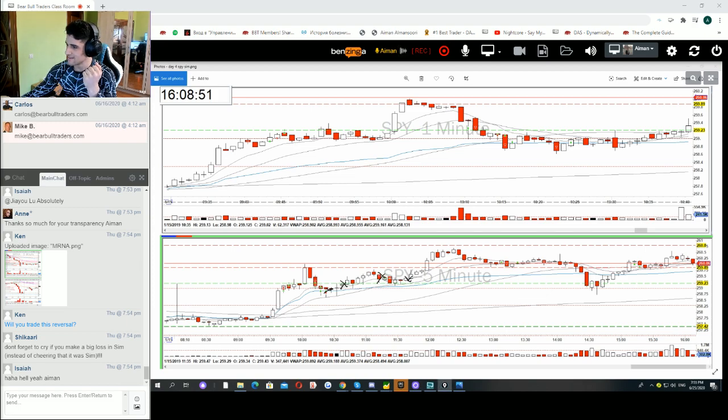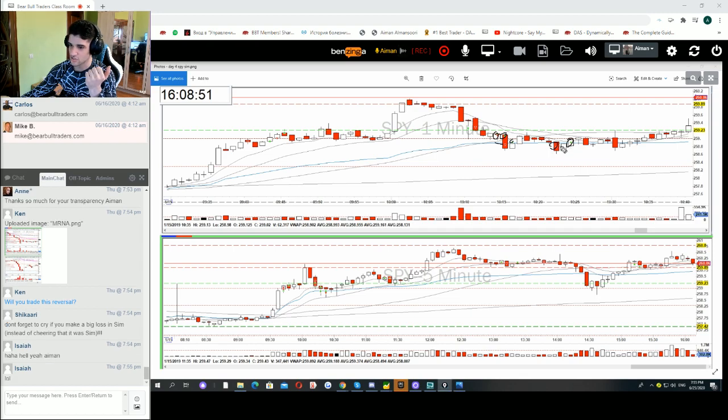So you see, right here, I'm trying to take it to the long side. I have no idea why. Again to the long side, and I'm getting stopped out. No idea what it did there. Short side because the long didn't work out, and then I get stopped out. Really tight stop losses, not technical stop losses. Like the technical stop loss right here is here. The technical level, if I take it, I'm not sure, to the long side, should be at least right there, right? So you see, those are not perfect trades. Let me show you something else.